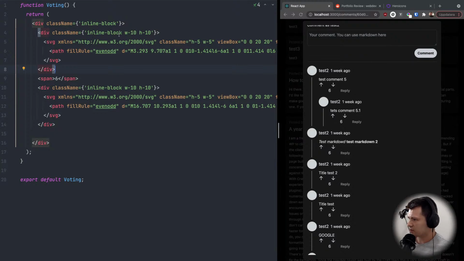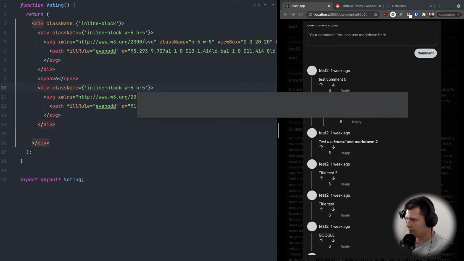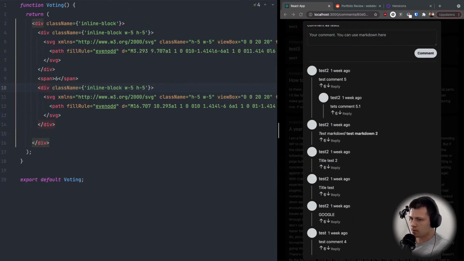I think it's because it's too big. Oops. So instead of 10, I will do maybe 5 and 5. And now it's better. Let's try with 4 and 4. Yeah. Also for the arrows, let's maybe do some better color.